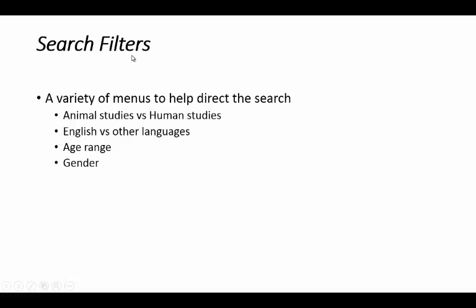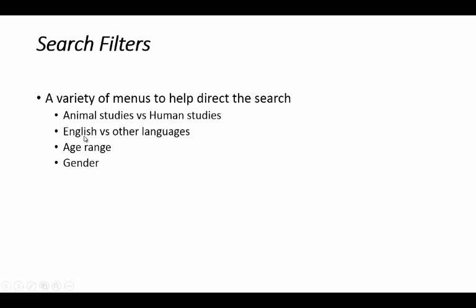So the filters will help me narrow down human studies and not look in animal studies. For some searches, maybe you want to look at animal studies. For others, maybe you want to look at human studies. Now, physical therapists are working with horses. So maybe if you are treating a horse, maybe you want to look for animal studies. But if you're treating patients, humans, maybe you want to look only for human studies.